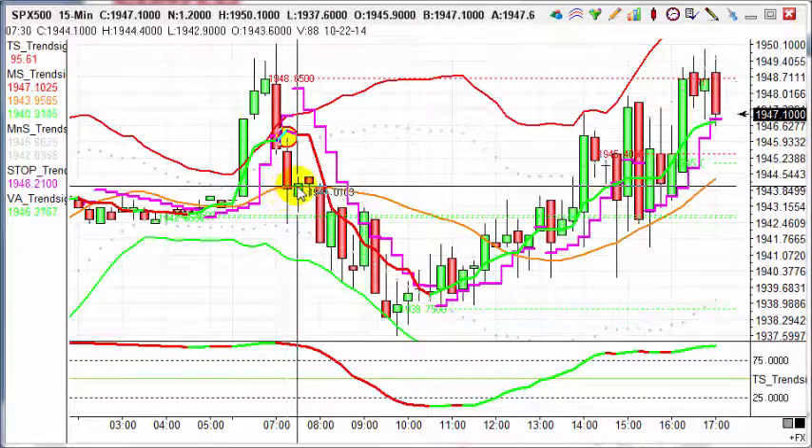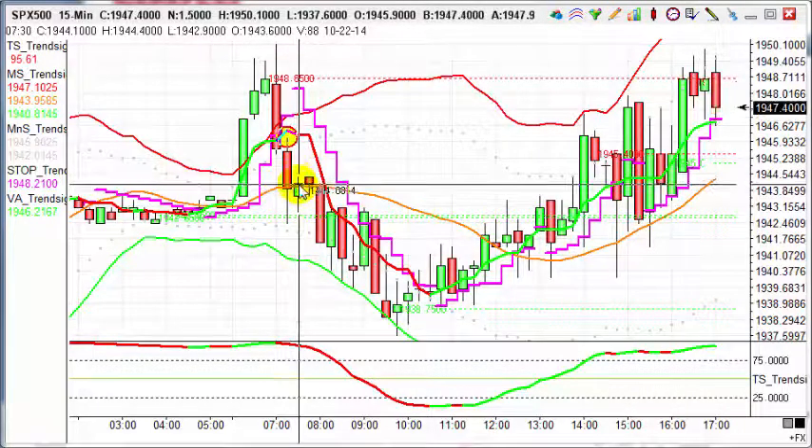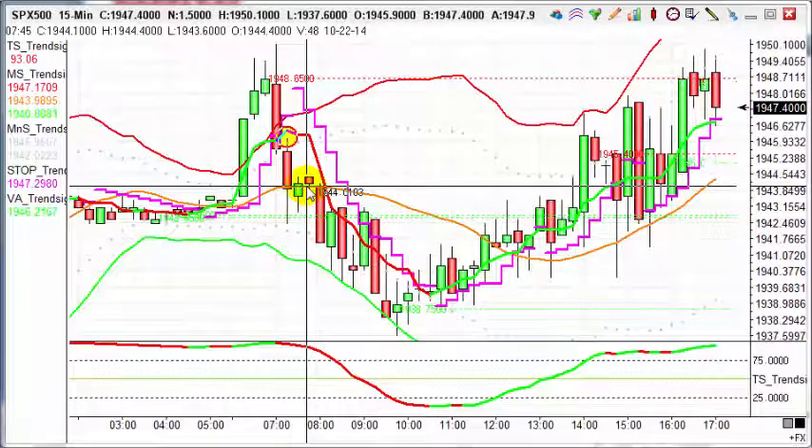First of all, a short trade here — a sniper short from about quarter past seven, so really early as far as the US index is concerned. A really nice sell-off from there, short from about half seven at 1944, with the market falling the best part of 70 points. I'm not saying you get all of that, but a good 20 points at least, really on the S&Ps from early morning trade on that pullback. Some nice moves on the European indices at that time as well.